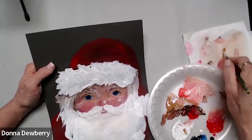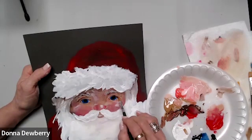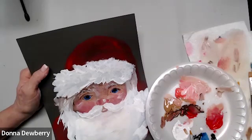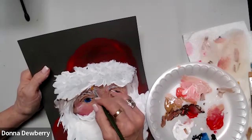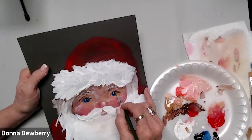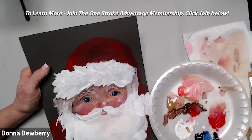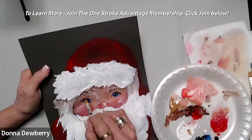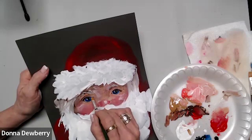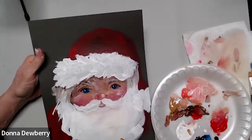All right. So what I want to share with you is if I take a little bit of floating medium and touch a little bit of burnt umber, I can come right in here in his eye. A little bit. And I'm going to touch a teeny bit of white. I wiped it off too. You put the heavier white on one side and a little nick on the other. All right. And then I'm just putting a teeny bit of licorice or darker over on the sides. A little bit under here. And he's kind of sweet.